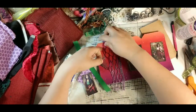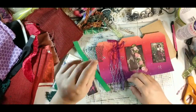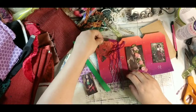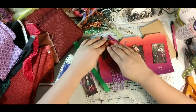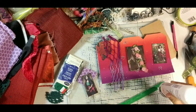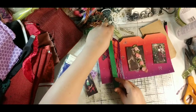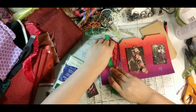You know, let's tuck this under here. Those things. And that'll help give it a little bit more support. Let's put that right up to the edge there. I like that. Bright green ribbon through the middle, which I like. I like the big bright green ribbon through the middle. And it'll sort of hold all of that main stuff through there. Now, I sort of want it to the side, I think. Right there. I guess it was the middle.